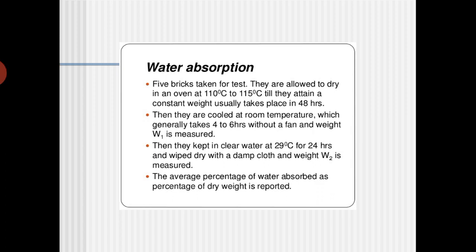Once you take the bricks out of the water, dry them with a cloth, then take the weight as W. The difference between W2 and W1 will give you how much water is absorbed. You can also do it as a percentage. The average percentage of water absorbed, as a percentage of dry weight, is reported.